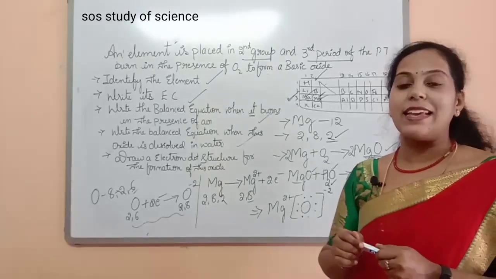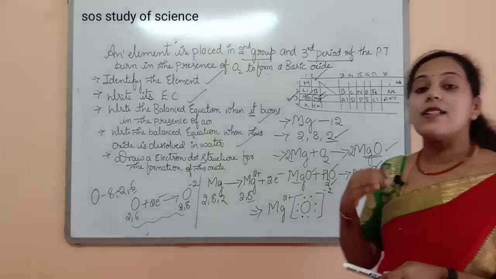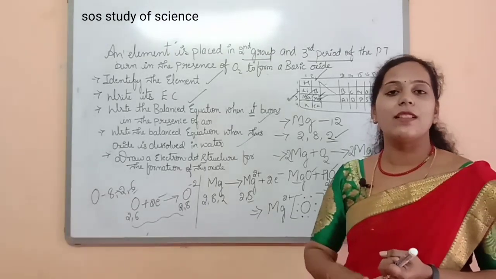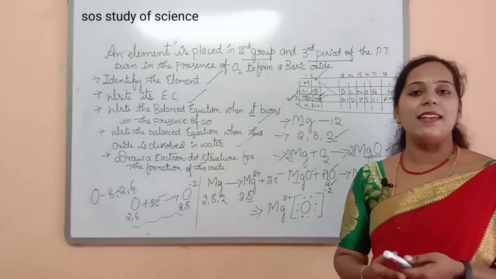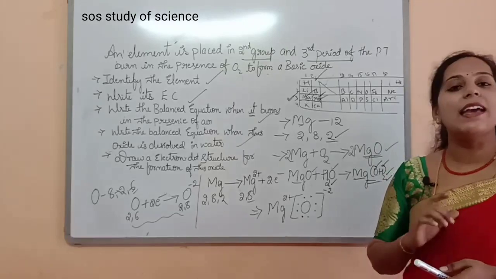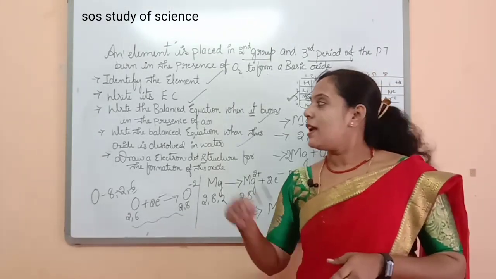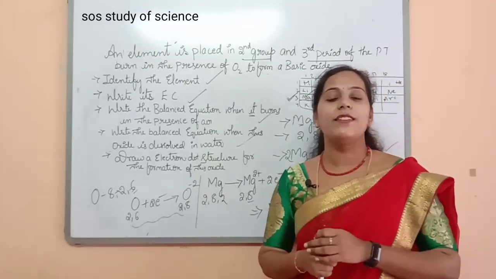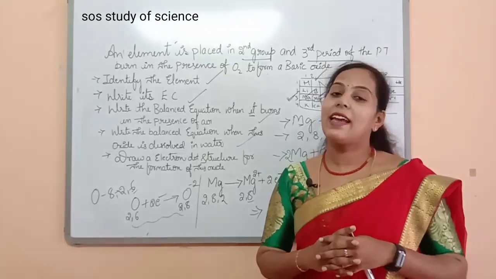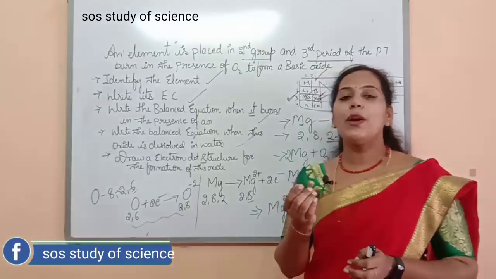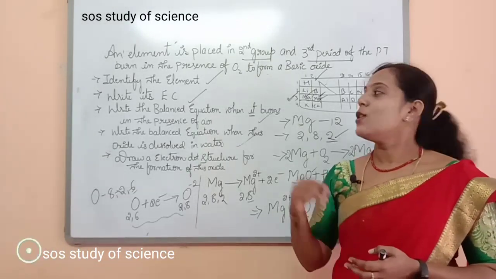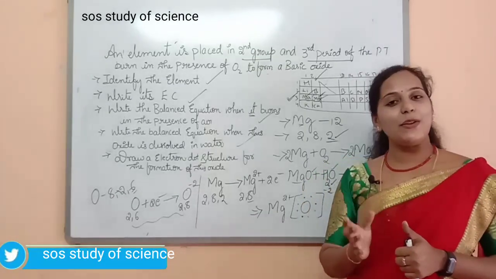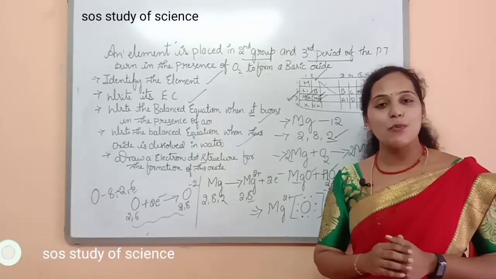If you know the periodic table and the atomic numbers, and if you know the element names, then obviously the electronic configuration becomes easy too. This way, you can simply answer these types of questions for 3 to 4 marks. In the next video, I am going to teach you questions based on metallic and non-metallic character, electropositivity and electronegativity, which are areas of common confusion. Hope this video was helpful. If you feel this video is useful, kindly like, share, and subscribe to my channel. Thank you so much for watching.